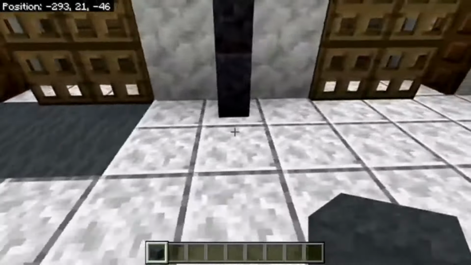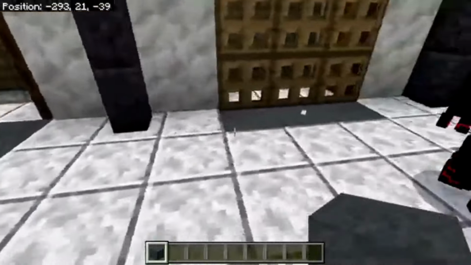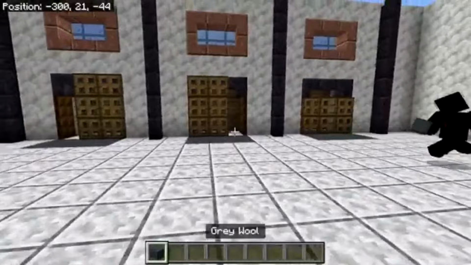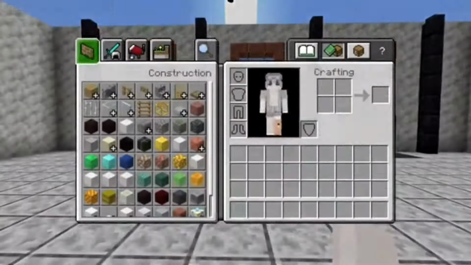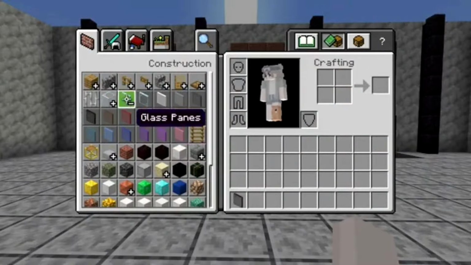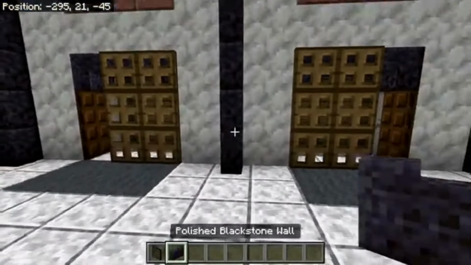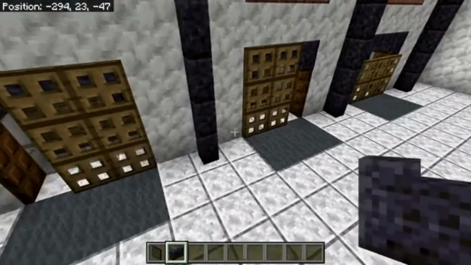Please don't make them grey. I messed that up. I will change that in the next video. Make them black, okay? Make them black wool, not grey wool. Thank you. Or, where are they? Black stained glass panes and your polished blackstone walls again. You're going to bring this glass out.